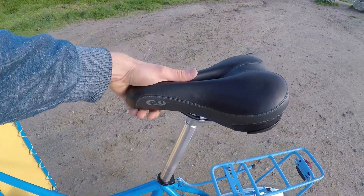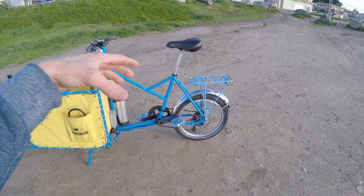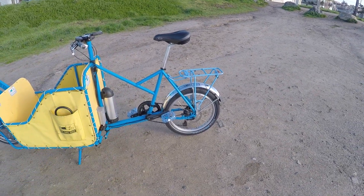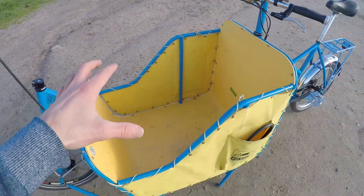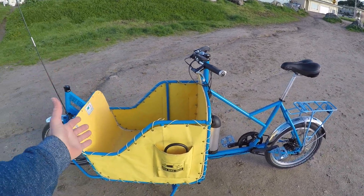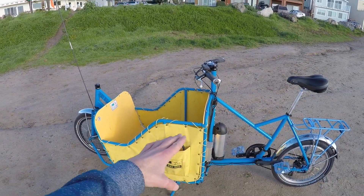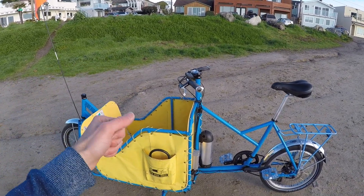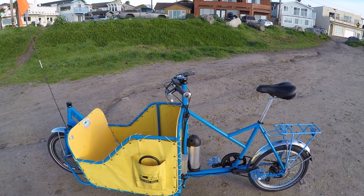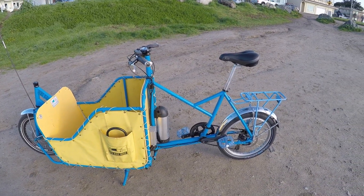While we're talking about comfort, I love that they've got the Cloud9 saddle — super soft and comfy — because this doesn't have suspension. There's no suspension seat post, no suspension forks or anything like that. But again, the tires, especially if they aren't overinflated, give you that nice cushion. The steel frame is forgiving. The mixed blessing is that when you're on it, steering with a lot of weight up front — like I had Alex, who's 160 plus pounds — I could feel the frame flexing horizontally. That smooths things out, but you don't have that same immediate precision that you do on a regular individual bike.